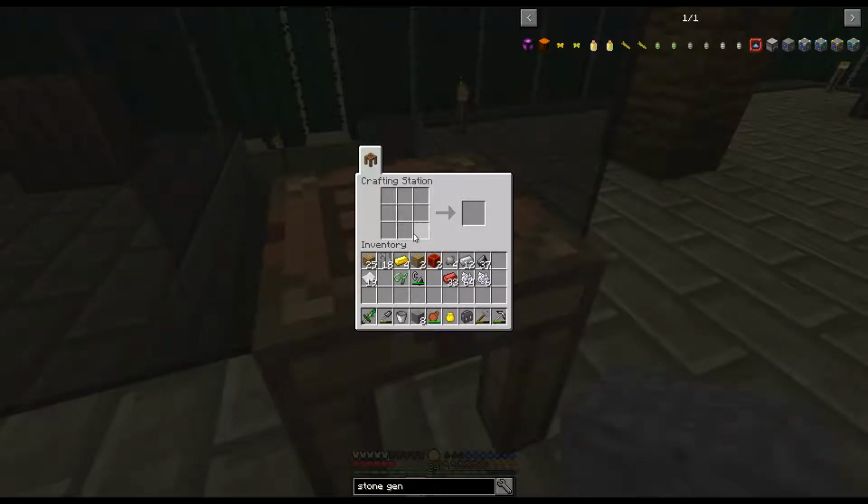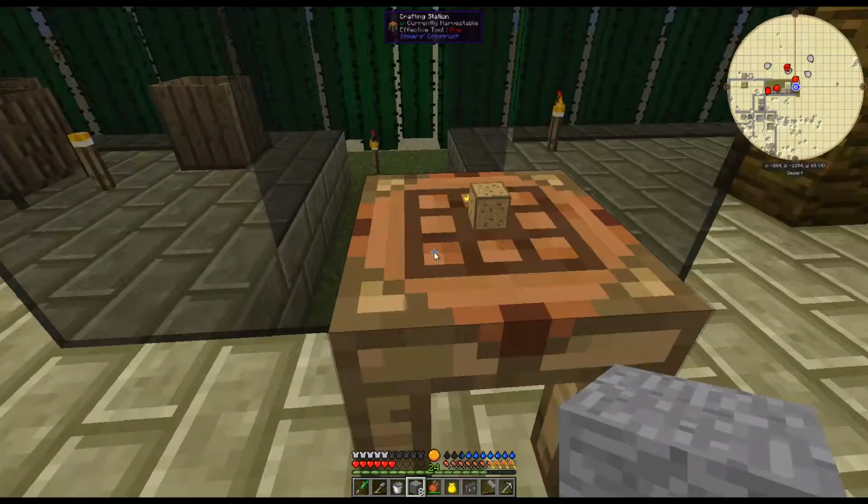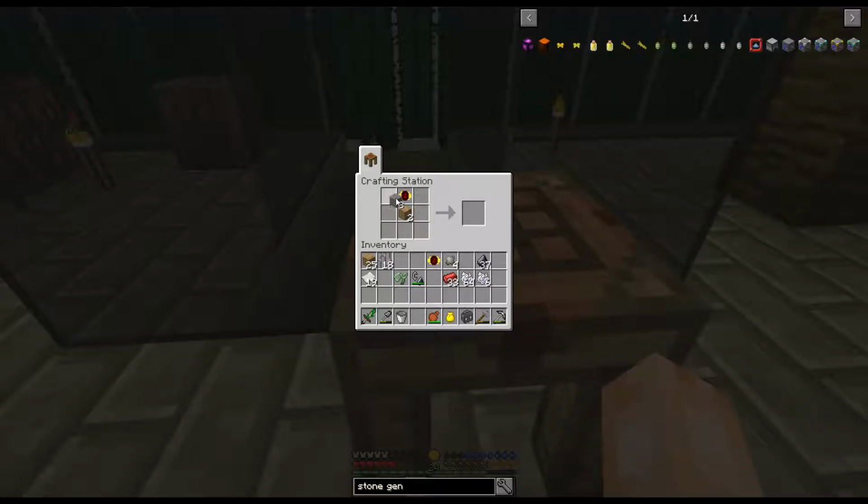Got enough for at least one of them. Oh, right, I need to make the engines first. Come on now. Can't be making the same mistakes over and over again. That's just not good for us. And that, and then we need the smooth stone all the way around, right? Yep, there's our first one.